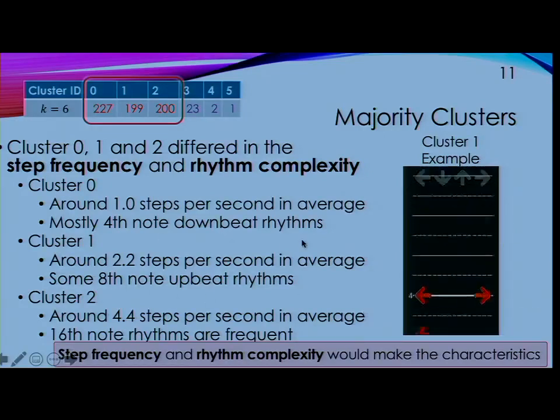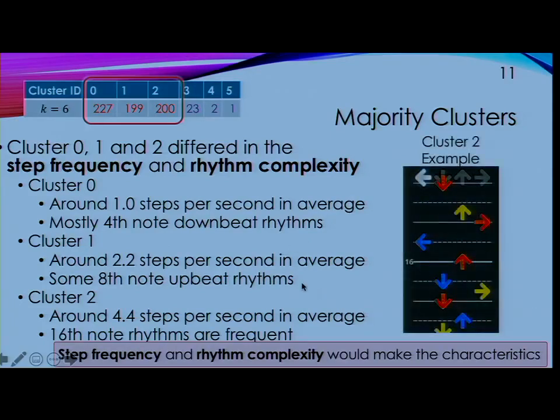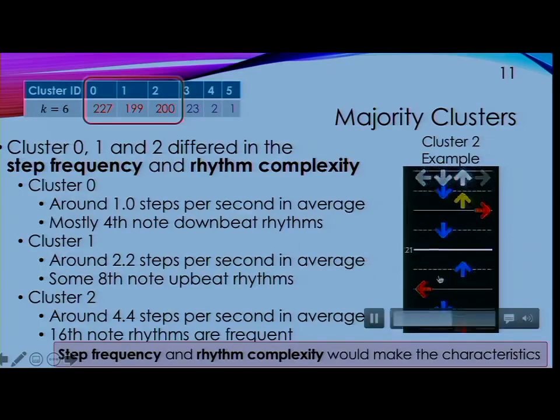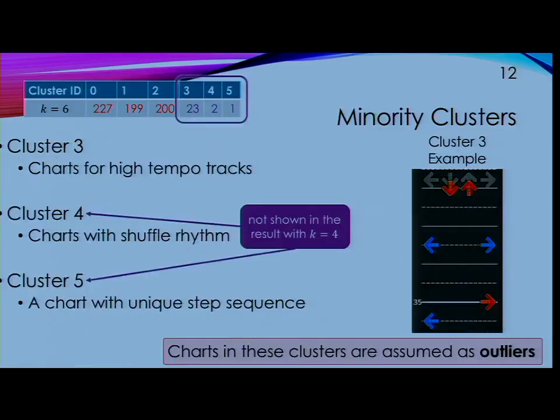And in cluster 2, there are many steps in the chart, and 16th note rhythms are frequent, like this. It looks so hard. So we confirmed that step frequency and rhythm complexity make up the characteristics of charts. And let's move on to the minority clusters.